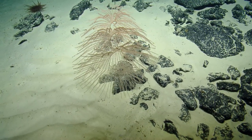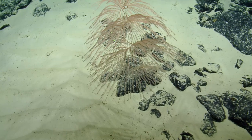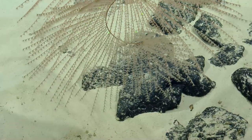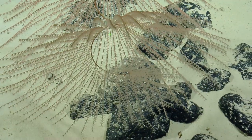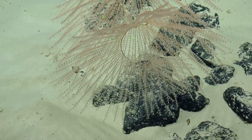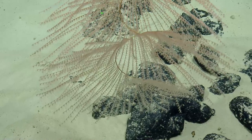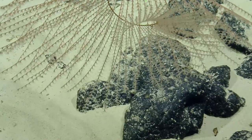Which seems a little counterintuitive sometimes, when you would expect your mouths and your wall of things to catch food would actually be facing into the current. But we see this a fair amount in deep sea organisms, where they actually put their feeding appendages, their arms, downstream. I think what's happening is it's creating some kind of turbulent eddy downstream, and it's easier for it to pluck the slower speed particles out of the water after it's entered the eddy or turbulence behind the organism itself. But on face value, it feels a little counterintuitive. But I'm seeing multiple families that exhibit a similar kind of structure in the way that they are oriented.